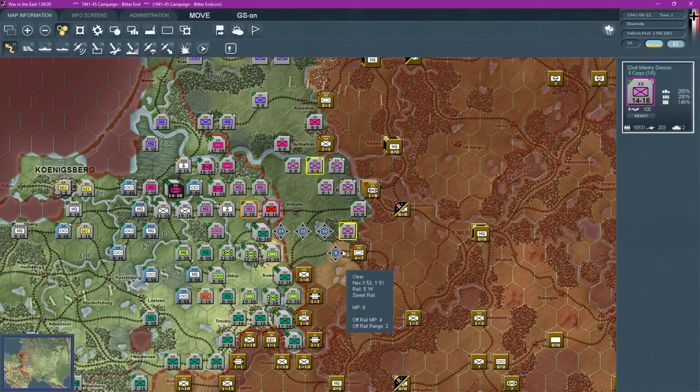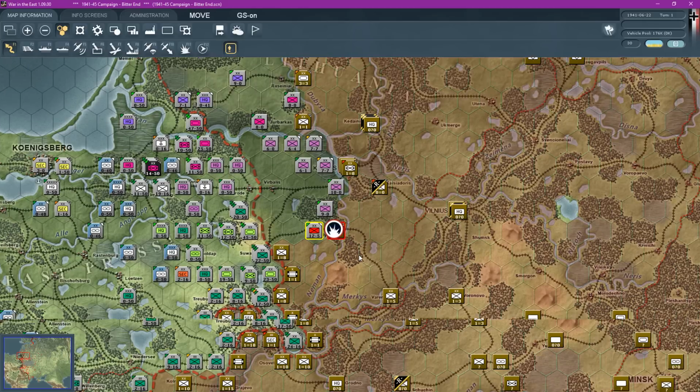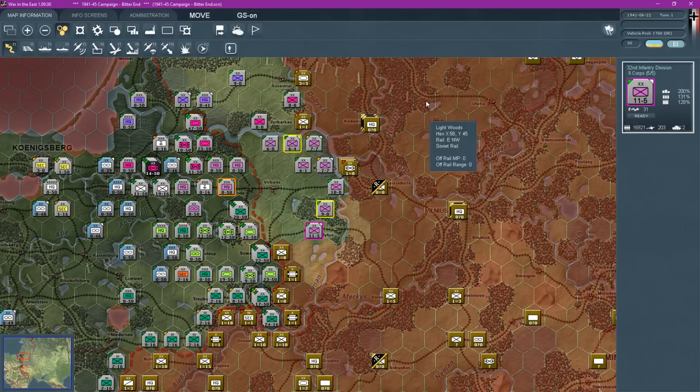Right, we'll move down here then, I guess. Go for full attack. Shattered! Very nice. Worthwhile then. Yep, I would agree that was worthwhile. At least we now have our inroads across the river.